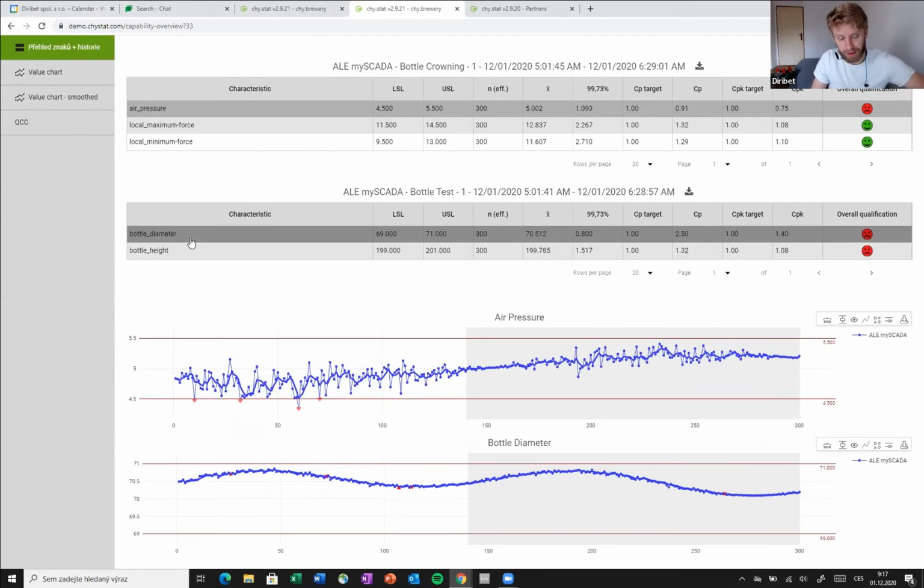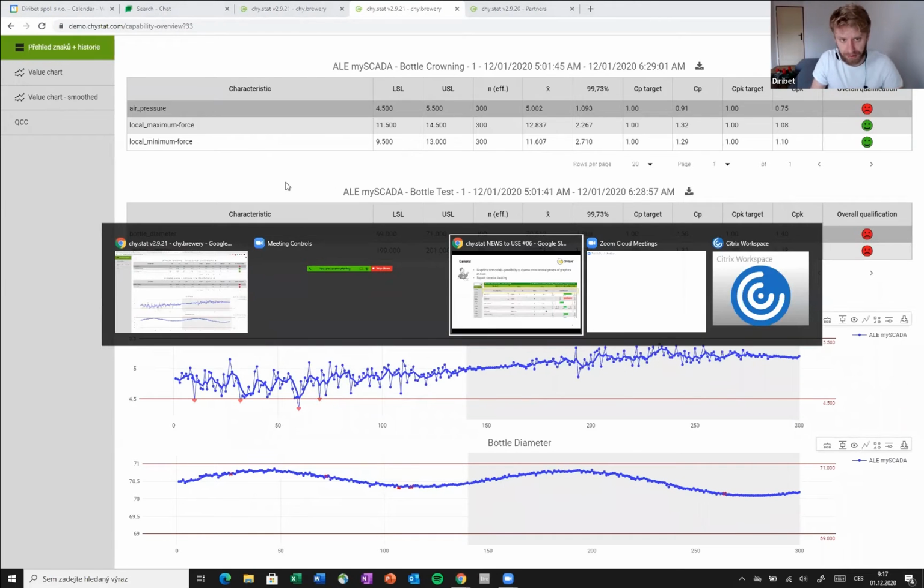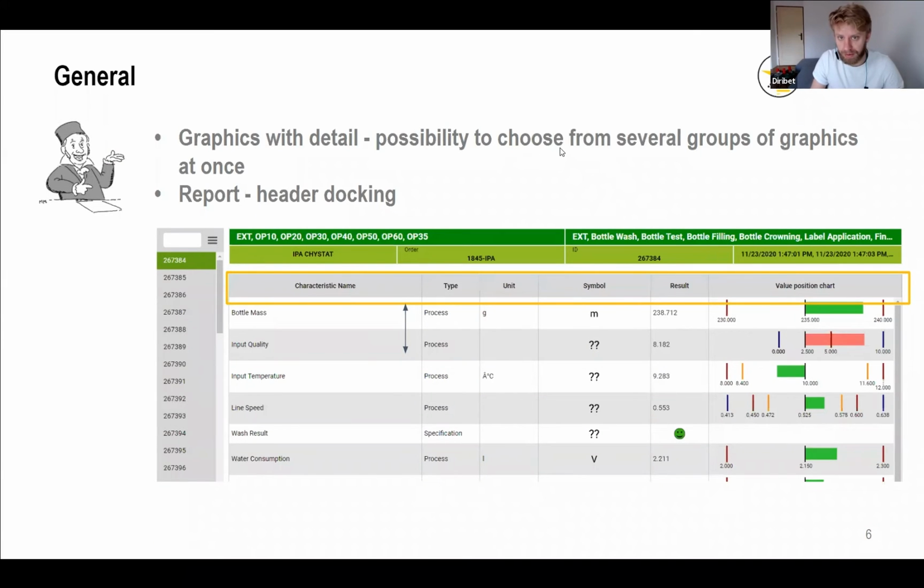Still, I'm holding Ctrl, so I can choose one characteristic from a different work cycle, a second characteristic from a different work cycle, and above I can see two graphics in the detail with the value chart. So this is the thing which is called possibility to choose from several groups of graphics at once.